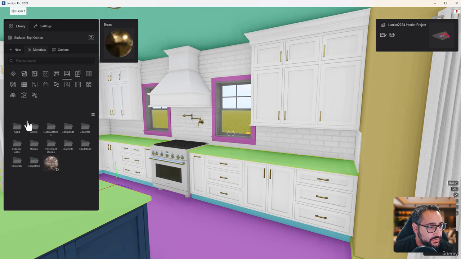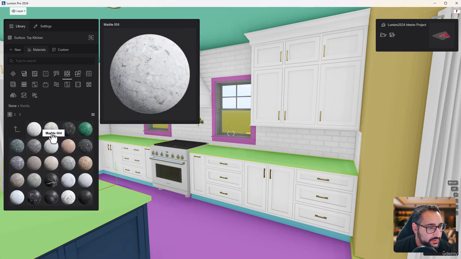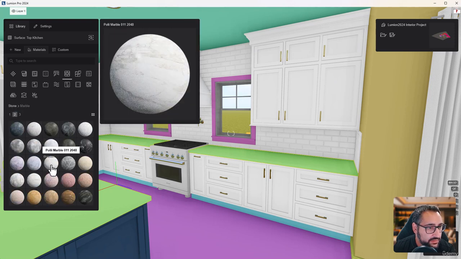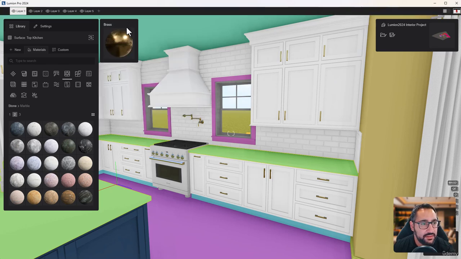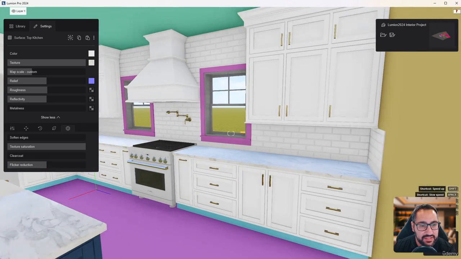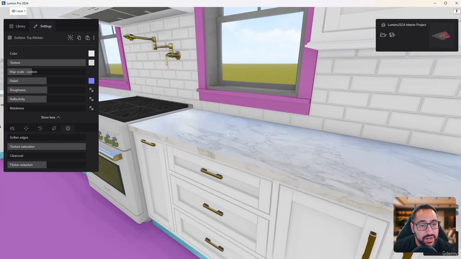So we've got our stone. We want something under marble. Okay. And when it comes to these textures, we want something that looks semi-veiny. Yeah, exactly. And you see how it says Polygon? Polygon is a high quality distributor of materials. And you see that number 2048 that will appear up there as I hover or on the name. That means it's a 2K texture. So 1024 is 1K, 2K is 2048. The higher it is, the higher and larger the texture map. More quality, right? So I'm going to do that. The problem is the more higher quality assets you have, the slower Lumion will render, right?